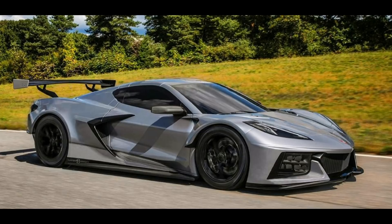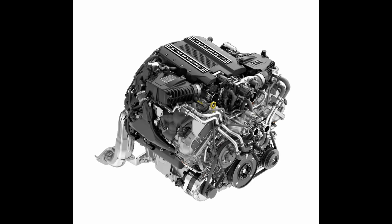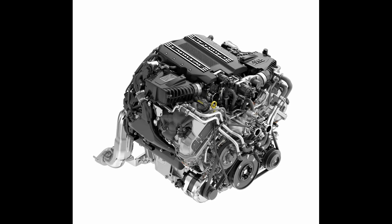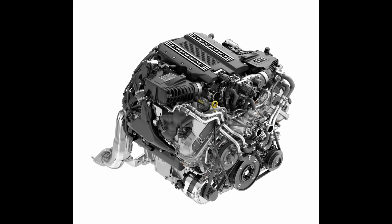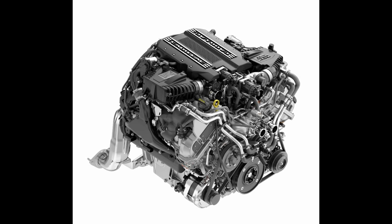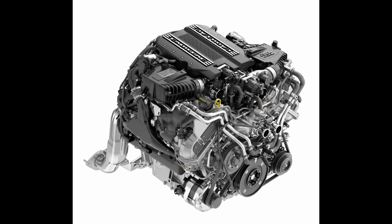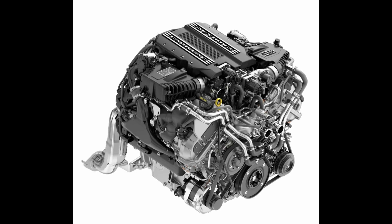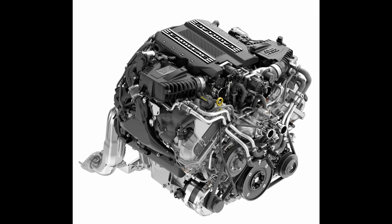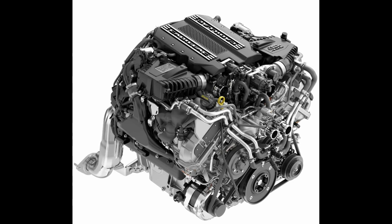There were a lot of carbon fiber options for the C8 Stingray, and with the Z06 getting even more on the steering wheel, it's going to have a plethora of carbon fiber. One additional rumor for the Z06 was a modified version of the 4.2-liter Cadillac Blackwing V8. That rumor has been kicked around for almost a year. The C8 Z06 could have that Blackwing V8 only slightly modified so they don't actually have to call it a Blackwing — since Cadillac said Chevy would never use it. But if you change a couple things on the engine, it becomes a different engine.